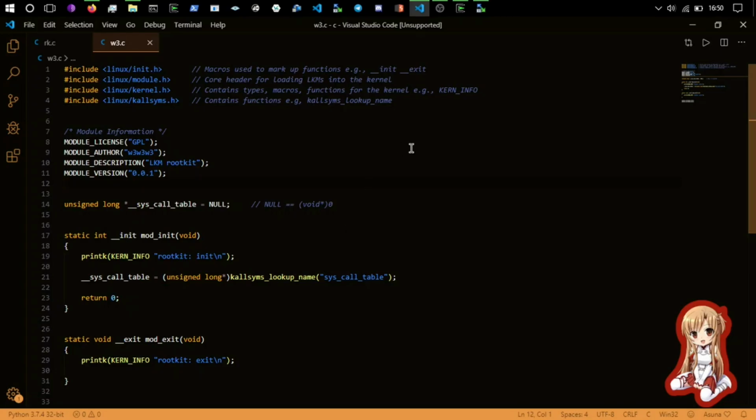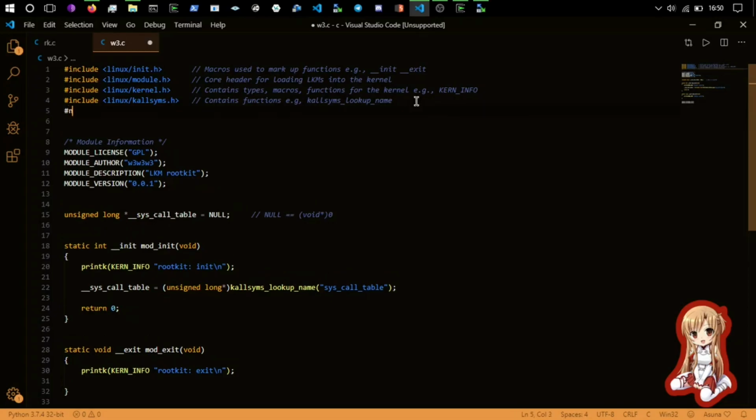So now if we want to index the syscall table to certain syscalls, we have to include another header, which is going to be include linux/unistd.h. Now this header contains syscall names to numbers.